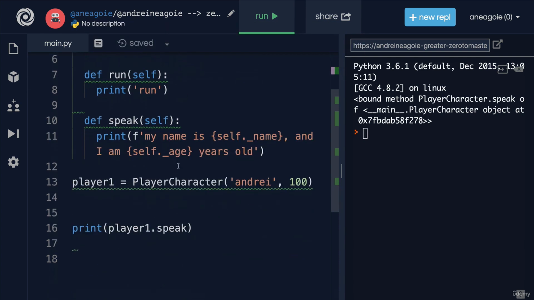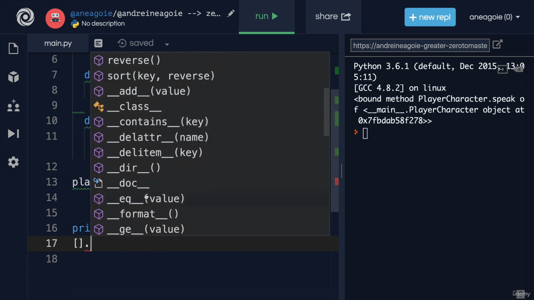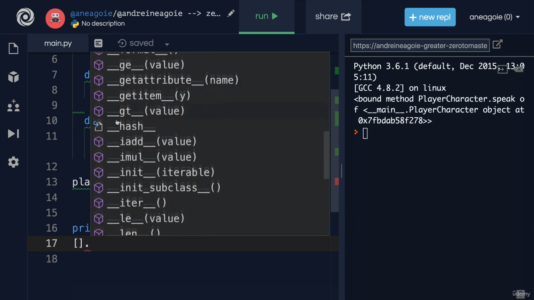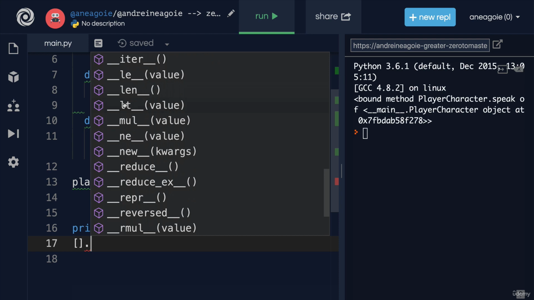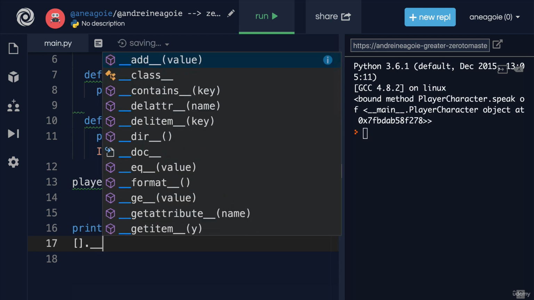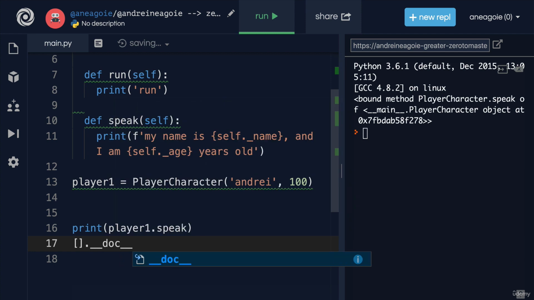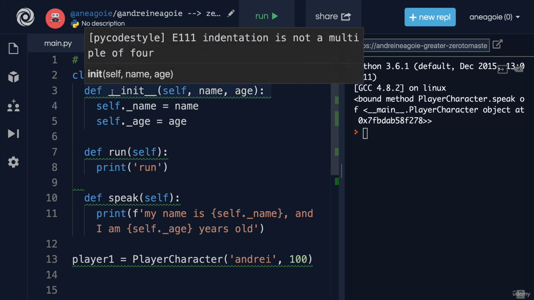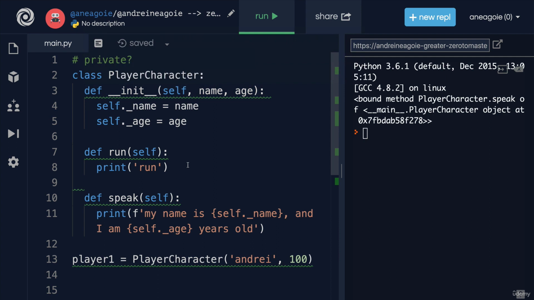With each data type, let's say a list, if I do dot, you'll see that as you scroll down, you have a lot of these dunder methods. Again, something that we're going to talk about. But these are here to let you know, don't overwrite these. If you're doing something like underscore, I don't know, doc, like this, that's bad. Don't try and modify it and assign it to 5. So this idea of a private field is important to Python. And although we can overwrite a lot of things, it's bad practice.